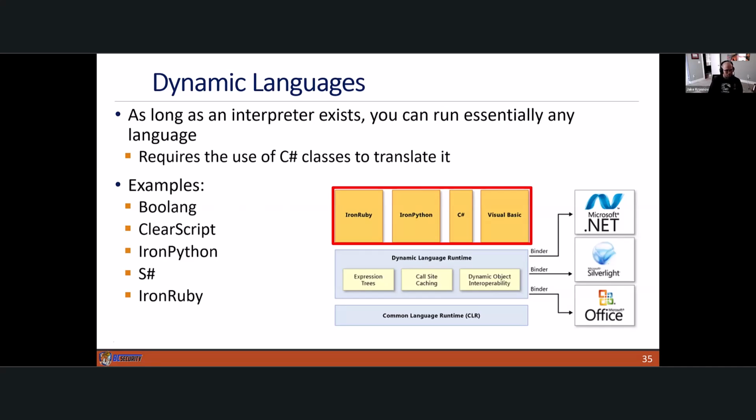Do you know anything else about any of these other languages besides that they exist? Boolang and IronPython are really the only two that I've done a lot of. Yeah, that's about it. The other ones technically exist. They're projects on GitHub. I have the examples from our offensive DLR stuff that we forked. So if people want to play around with those once you get into more of that stuff, you can play around with some of the languages. There's Boolang in there, IronPython, obviously, F sharp, you name it, they're all in there.